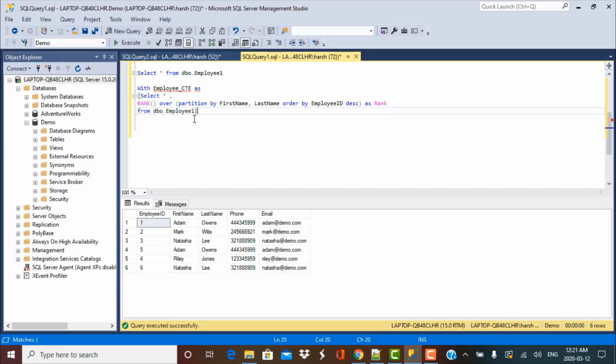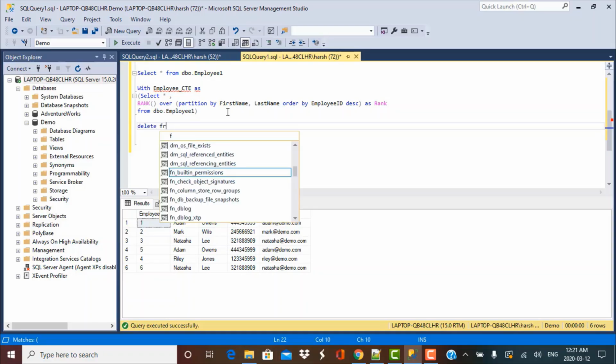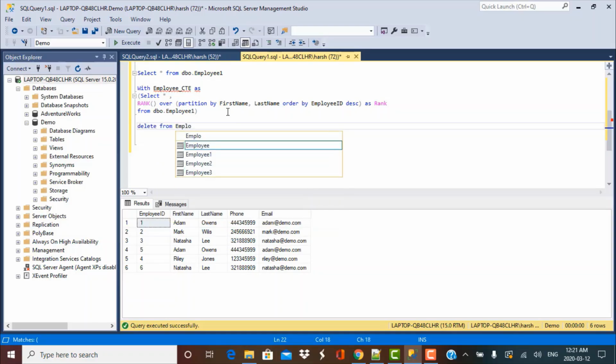So it has all the data from your employee 1 table, and then it has created a rank or row number, and then it has stored that rank in your table. And now since we have the CTE, we just need to delete the duplicate records. So we are going to write a delete statement. So delete from this CTE name, which is going to be employee underscore CTE, where, and we're going to identify the duplicates based on the rank. So we want to retain the records which have a rank of 1, and we want to delete all the records which have a rank greater than 1. So all the duplicate records would be deleted, and only the first unique record would be retained.